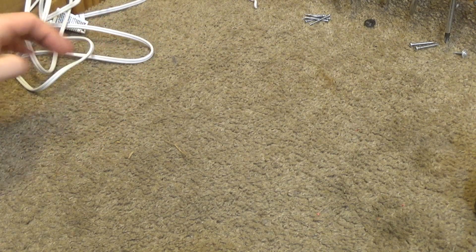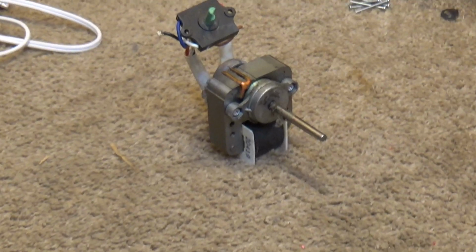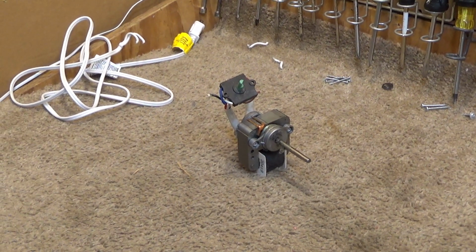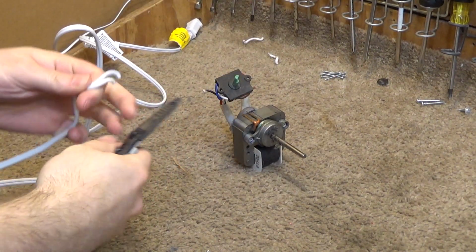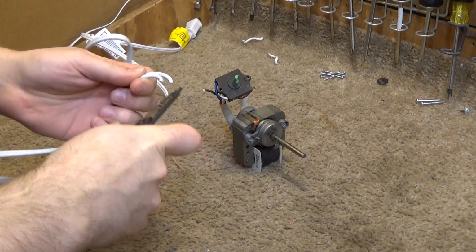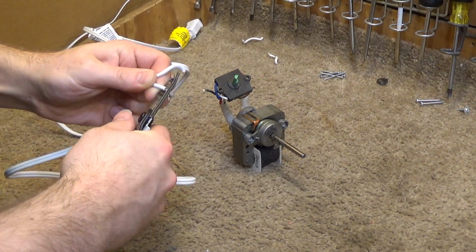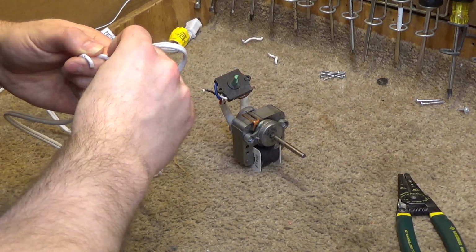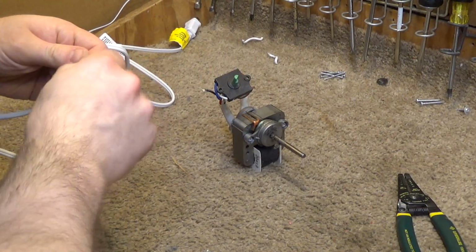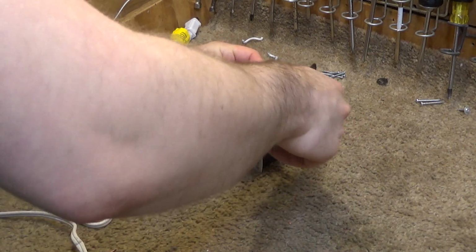So I'm going to go ahead and clean all that stuff now, and then we'll come back and get some more video on fixing the motor. Okay, the plastic components have been washed. Now we're going to move on to the motor. I want to get this powered up, so I'm going to go ahead and strip the wires out and reconnect them. And this is just for a brief moment, so I'm not going to worry about figuring out the correct polarity. I will deal with that when it's rewired permanently.